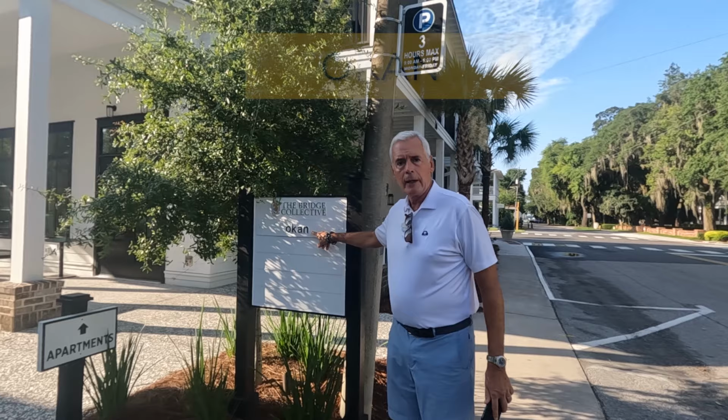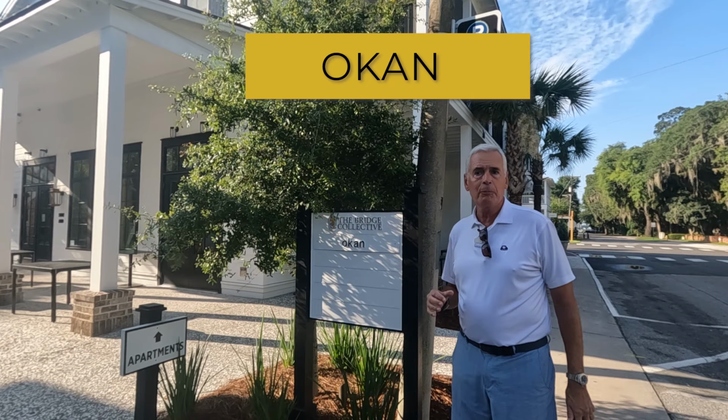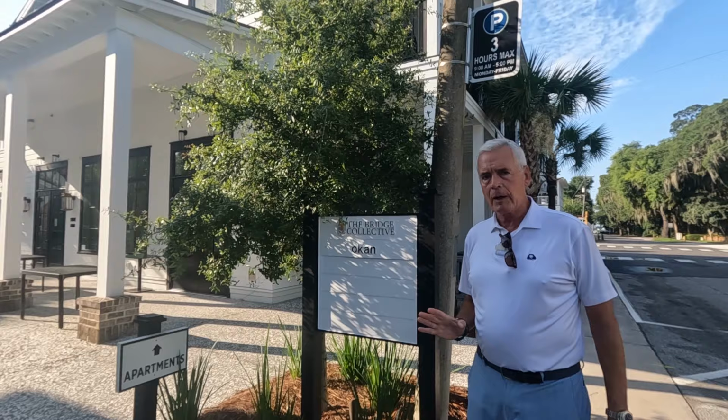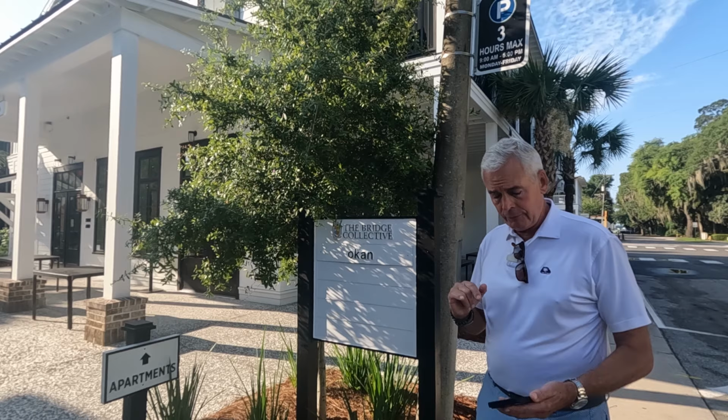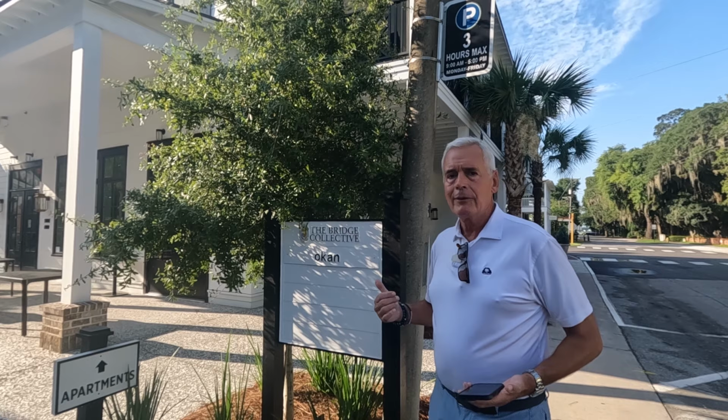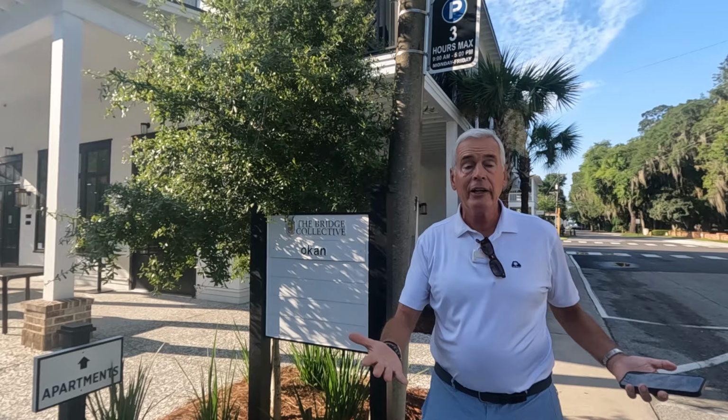Ocon. Brand new restaurant here in Old Town Bluffton. So happy to see this because it's really becoming kind of a foodie town. And you know we're foodies, but this is a West African Caribbean restaurant. We've eaten in here a couple of times. It's great. And what's really cool is the chef, Chef Bernard Bennett, is a semi-finalist in the James Beard Emerging Chef category. I mean, James Beard is like the highest levels of culinary awards. And just the food's fantastic. So if you get a chance, this is really good right here. And it's right here on the main drag of Calhoun Street.